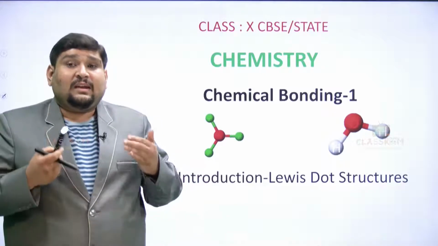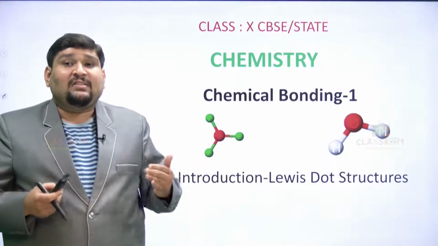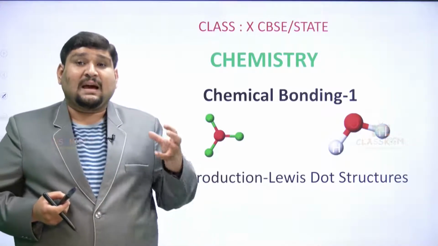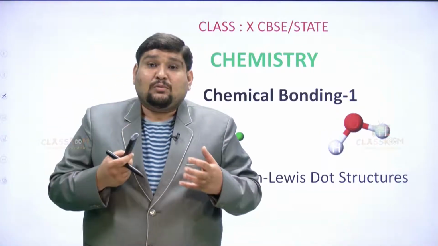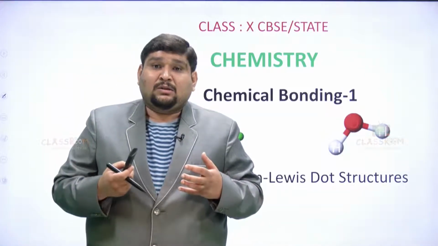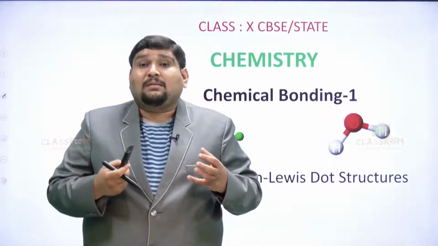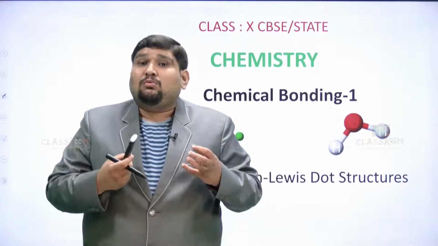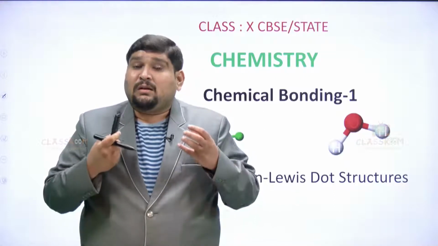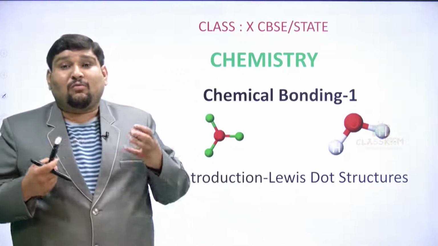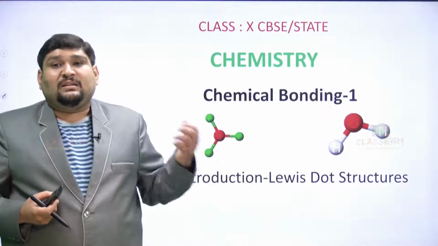So in all such cases, we are trying to find that whatever atoms get associated or coordinate to form a molecule, there exists a bond between those atoms which makes them hold together, bond together, or bind together. That kind of bond is what we are going to learn in this chapter.